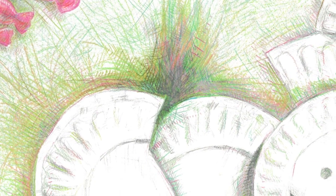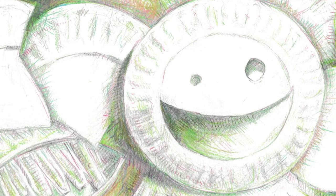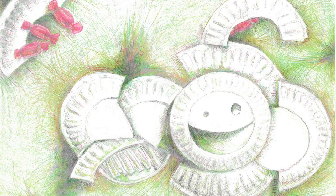This piece has many elements that display my technical skills in such areas as shading, cross hatching, organic lines, and uses of a high contrast between light and dark areas. The main reason this work is one of my favorites out of my collection is that it's just as quirky as I am.